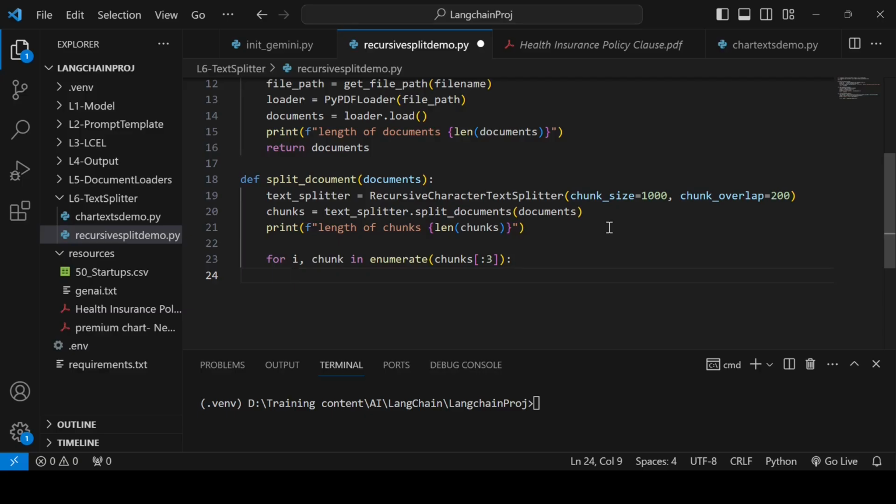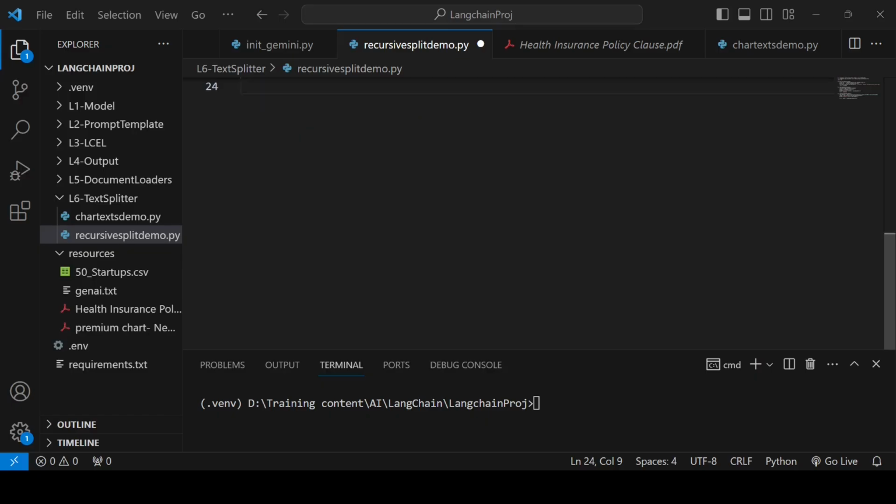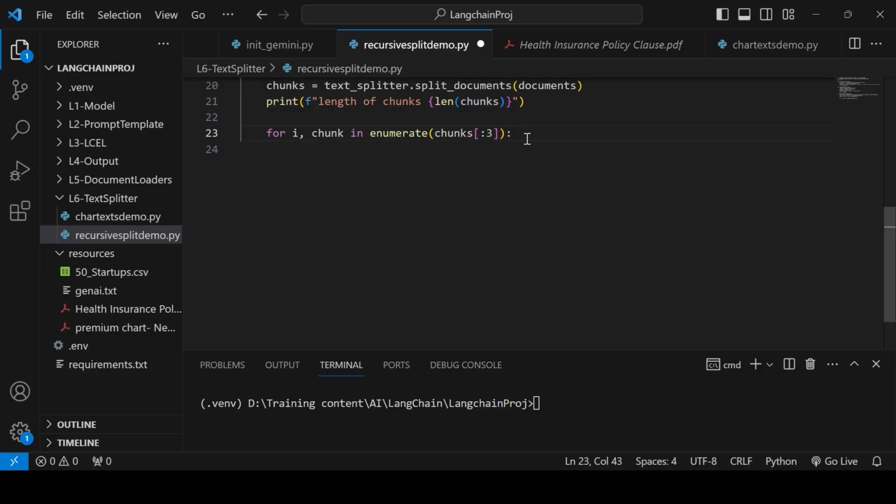So for i, chunk in enumerate of chunks up to 3. Then I can give here the length of chunk, which will give me the character count.